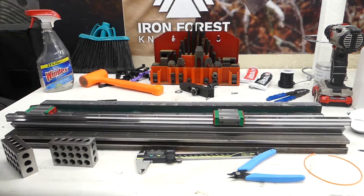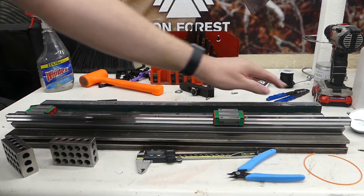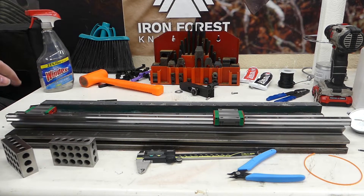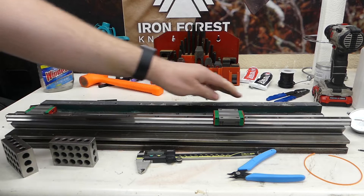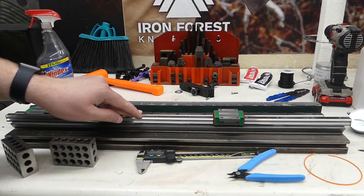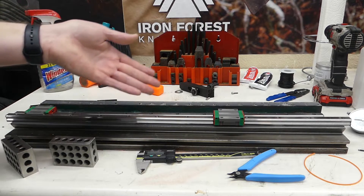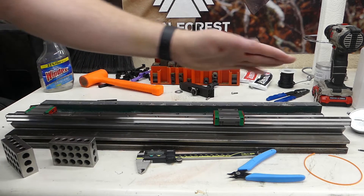So it should be very interesting. I'm going to scrape off all this JB Weld, and then I'll take a piece of paper, put it on top, and do a rubbing of the hole pattern so that after I put the JB Weld on, I can punch the holes through and not lose my mounting holes. Then I can put the rail directly on top of it. And if I need to make any adjustments using my other method, it should be much easier because the surface will be at least straight and not bent and warped like this.